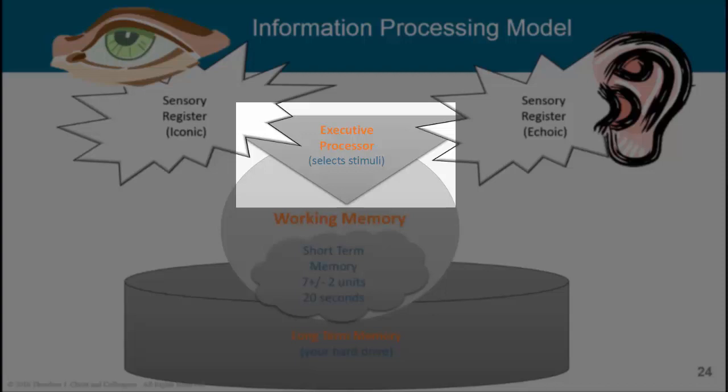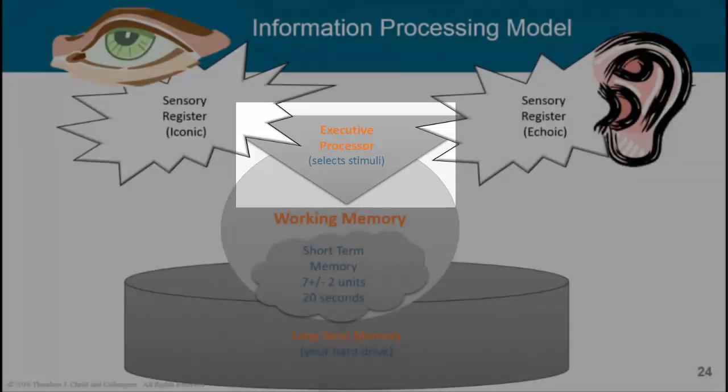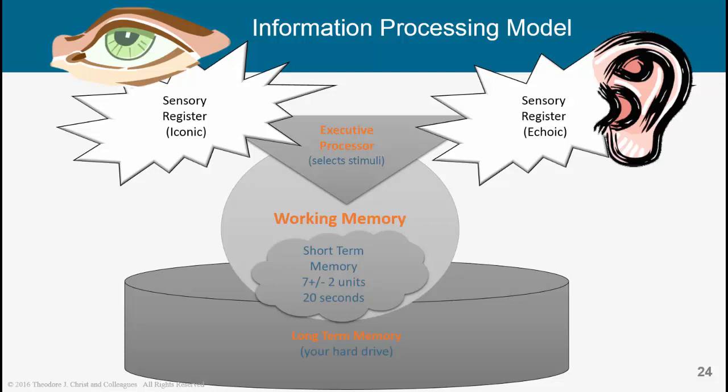Now, a predominant theory associated with attention deficit hyperactivity disorder is related to deficits in the executive processor. And you can imagine the experience of some of our children with ADHD not being able to effectively filter the extraneous stimuli constantly hitting them. So we're using our executive processor to pull the most relevant information into our working memory, which is very constrained. And on the upper end, we estimate that you can hold 7 plus or minus 2 units of information for a maximum of about 20 seconds in your working memory.